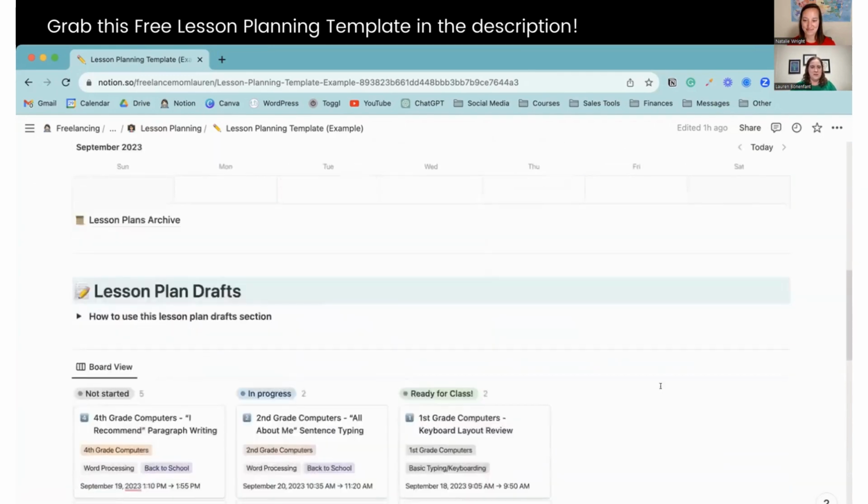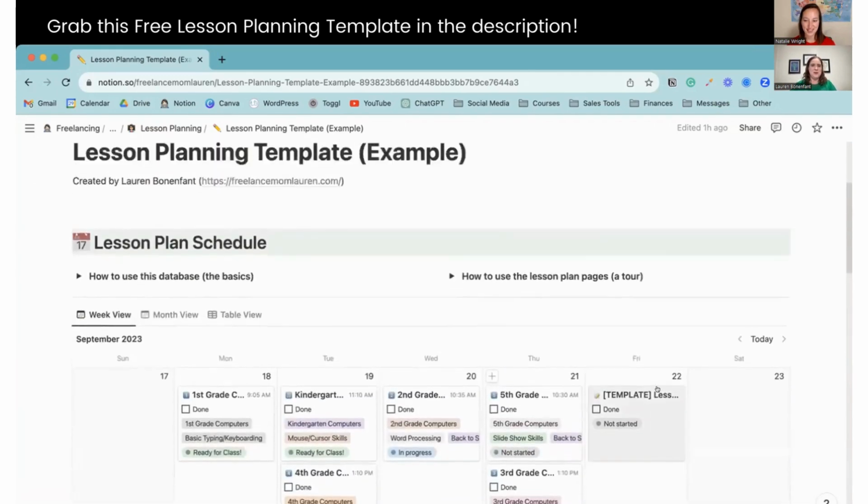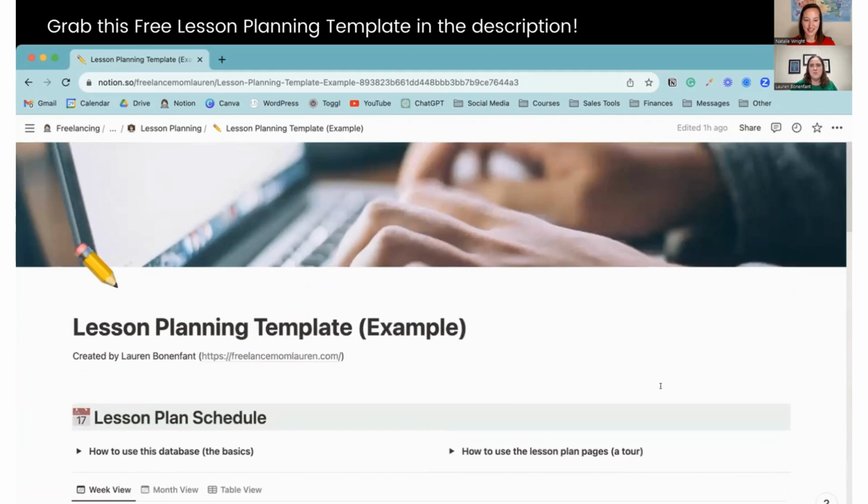So that's what's all in the freebie that you can get. And if you are interested in learning more about Notion and getting more comfortable with it, and you feel like you need a little bit of help, you just want someone to coach you through getting started, I do offer custom Notion coaching calls.